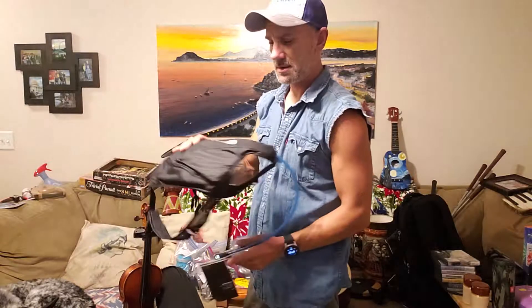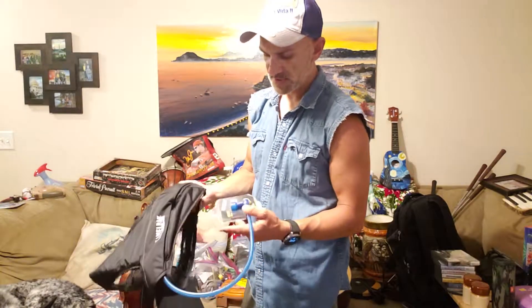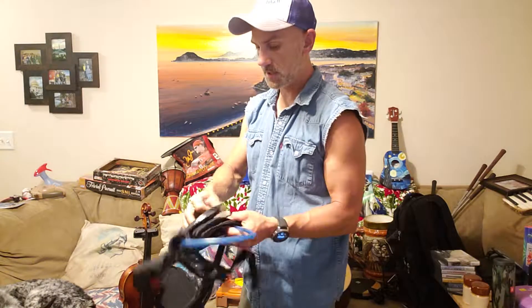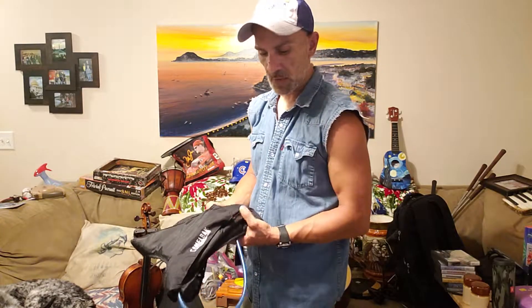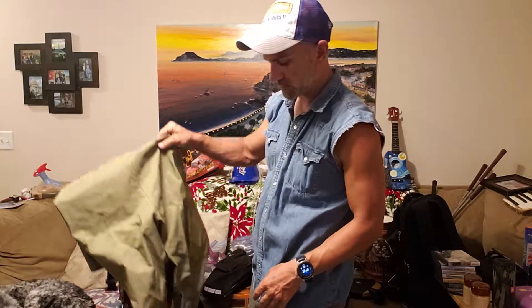I got this Camelback — hasn't been taken out, it was three bucks at Goodwill. Really nice. I have it listed on eBay for like 38 bucks. Only got one watch on it — I might have to drop it down a little bit, but it was pretty good money. I'll probably just wait for someone.